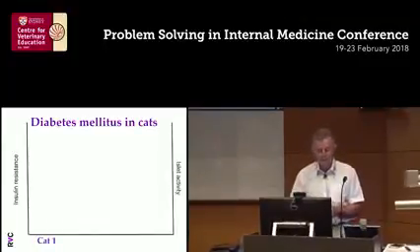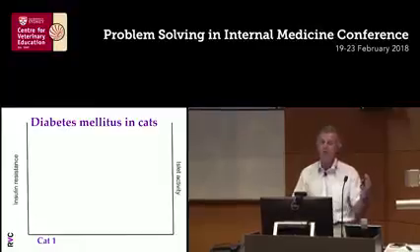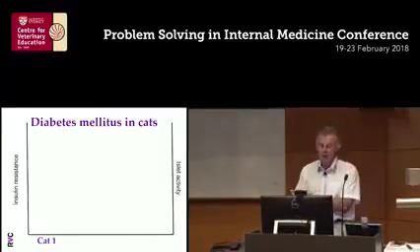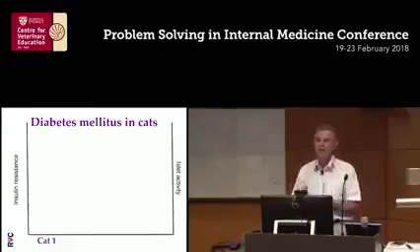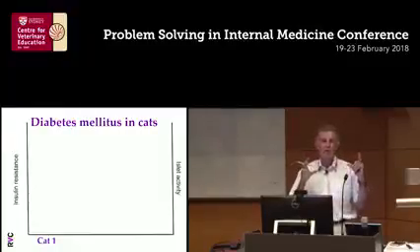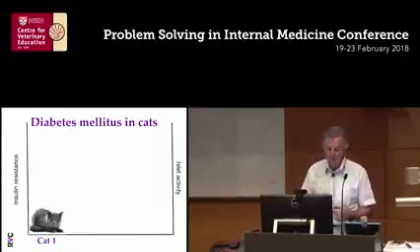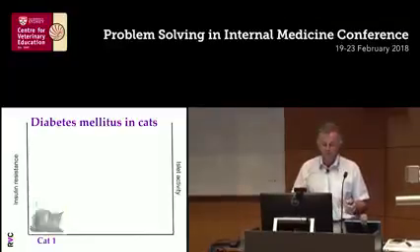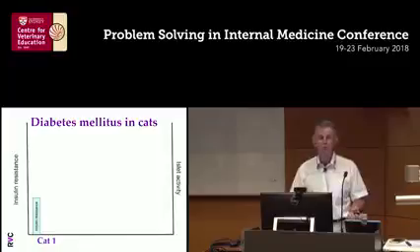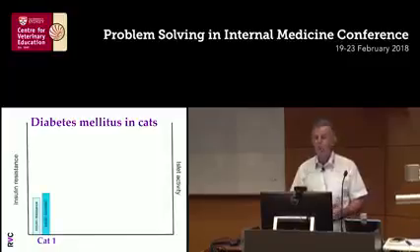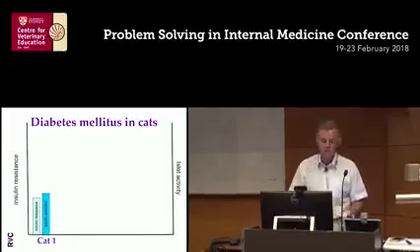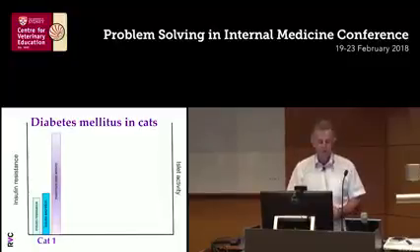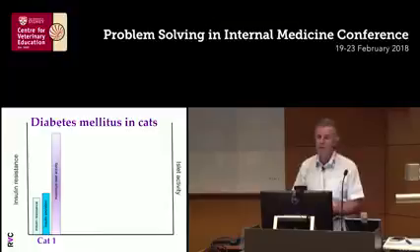What about the cat situation? Let's look at the cat situation. Diabetes mellitus in cats. On the left side, insulin resistance. On the right side, the islet activity. Abstract terms, but to be illustrated. Here's my normal cat, slightly grumpy, doesn't really want to be on the image. He has normal resistance. He has insulin secretion to match his normal resistance, and that insulin secretion is proportionate to his maximum islet secreting capacity.